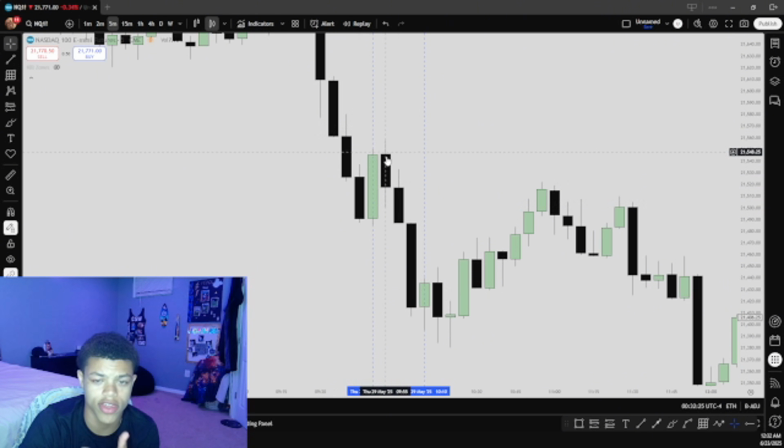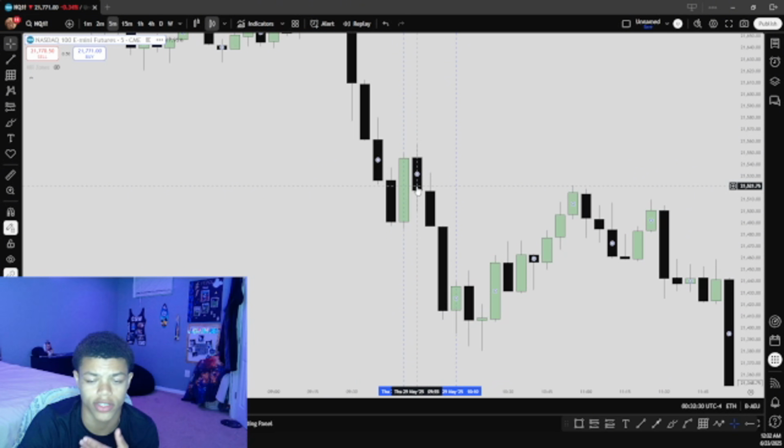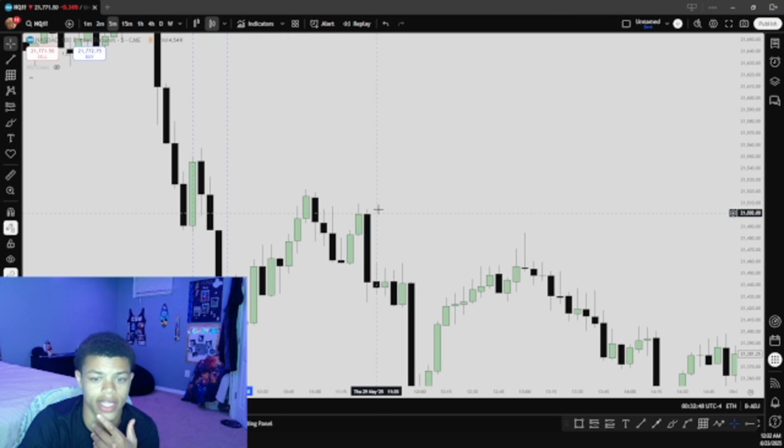Simple, catching an expansion from the move we already started to make down. So boom, around that 9:50, literally that 9:50 candle, we had a small retracement, and then boom, the whole rest of the macro just sells off, sells off, sells off. All right, and then at 10:10, we start retracing back higher. So it's not a coincidence.